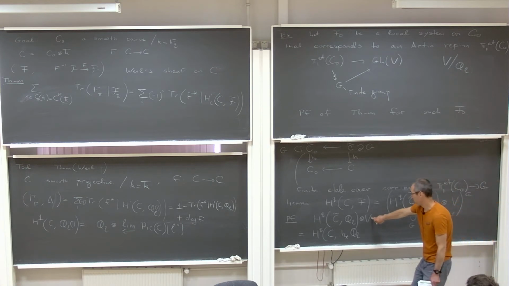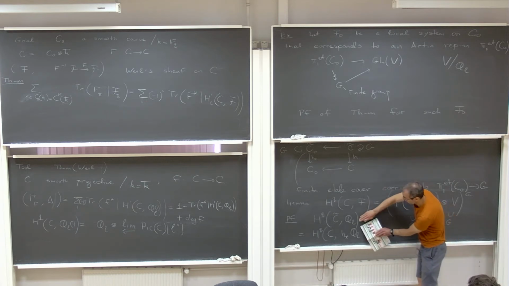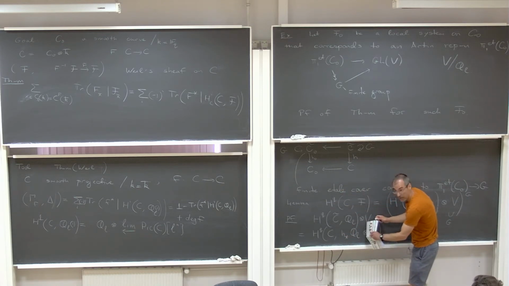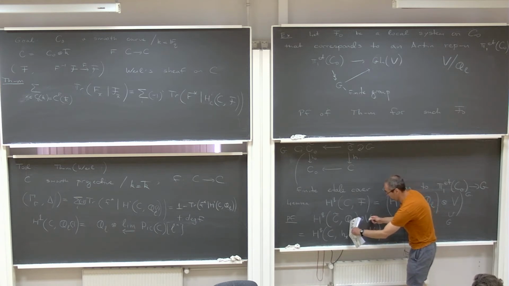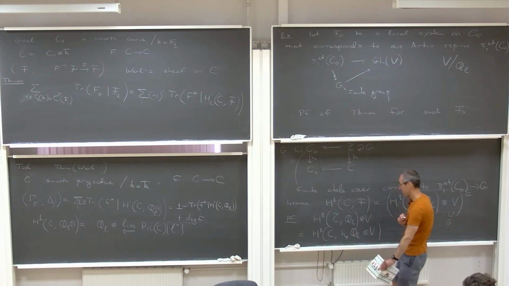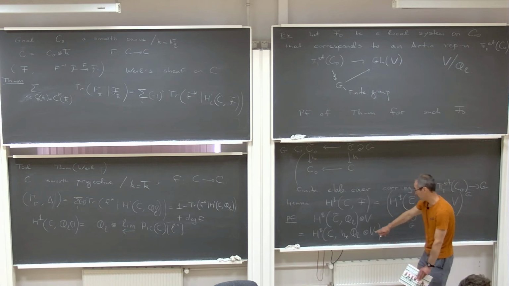Well, this is a vector space, so let's tensor this with V. Let's put it inside. So this group is equal to the homology of C with coefficients in the direct image, because this functor is exact for finite morphisms. So V is just a vector space. Non-canonically, this is isomorphic to a direct sum of a few copies of this group, so I can put it inside. And now this isomorphism here is compatible with the action of G.